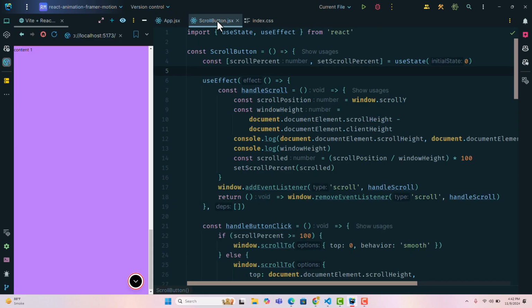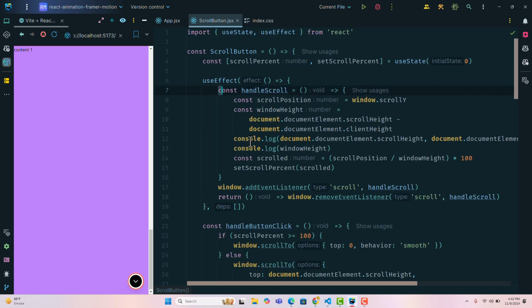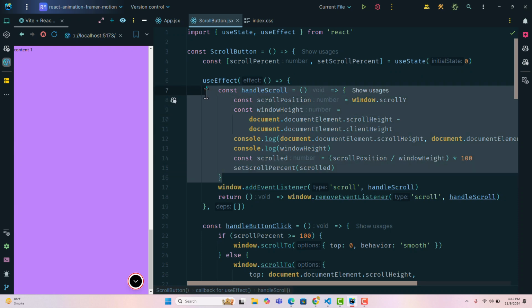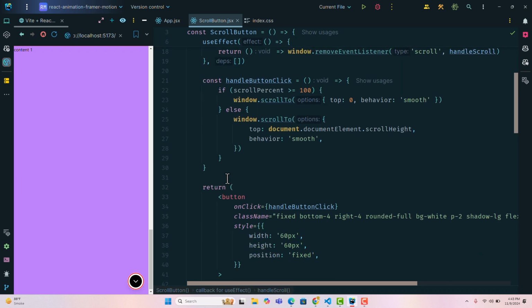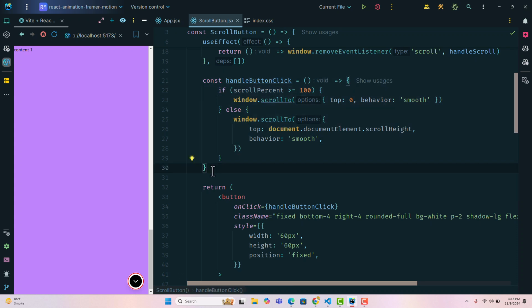So now I will explain a little bit of the code, how it is structured. In this code we have this useState hook. We are tracking the scroll percentage, and this is the function which is responsible for tracking the scroll position. This is the function where I put the click handler on that button.